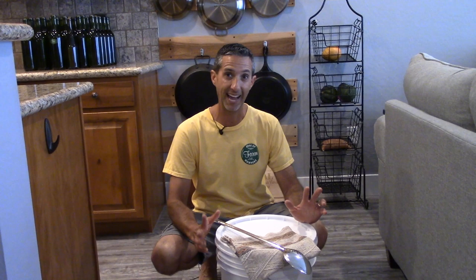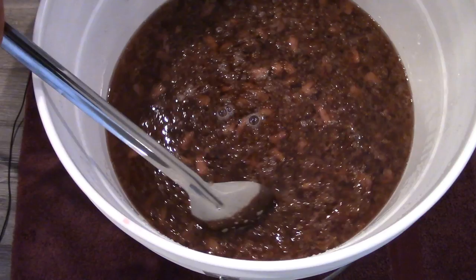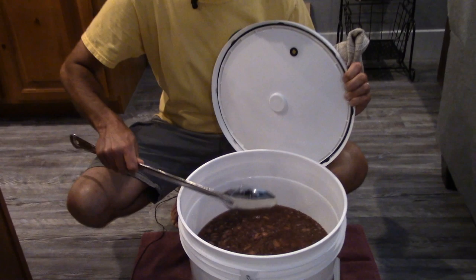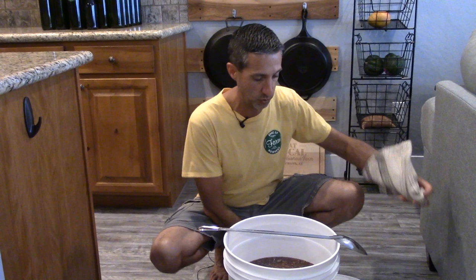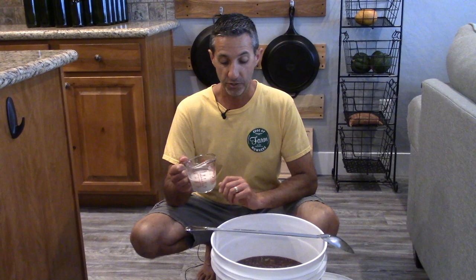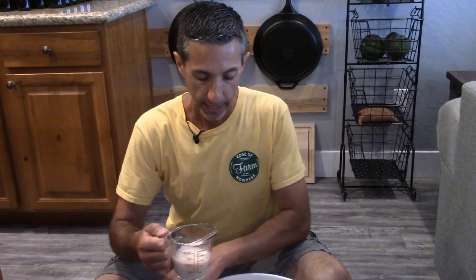Okay, so here we are — it's been about 24 hours. The color is definitely going to be more of a rosé. I don't see any whole pieces of blackberries floating around, which is a good sign. This is ready for our yeast. I went ahead and mixed the yeast — two packs in about half a cup of warm water, between 95 and 100 degrees — and it's been sitting for right at 20 minutes. This is ready to pour in. We're using the Premier Cuvée and the Premier Blanc — a combination of two different types of yeast. Each packet is good for up to five gallons of wine, and we're between four and five gallons.